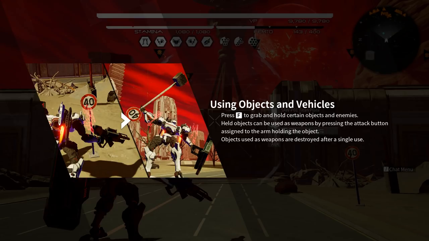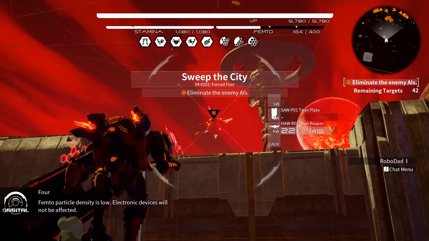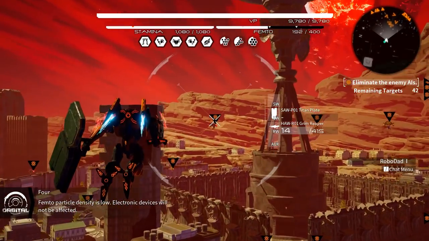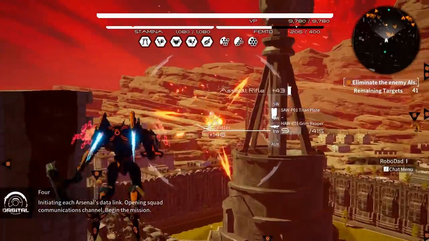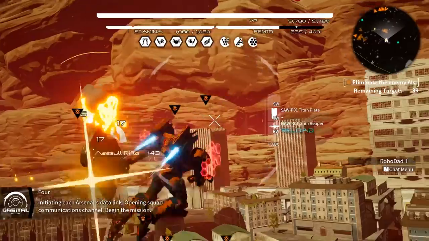Using objects and vehicles, press F to grab and hold certain objects and enemies. Held objects can be used as weapons by pressing the attack button assigned to the arm holding the object. Objects used as weapons are destroyed after a single use. Scanning. Interesting. Femtoparticle density is low. Electronic devices will not be affected. Initiating each arsenal's data link. Opening squad communications channel. Begin the mission.